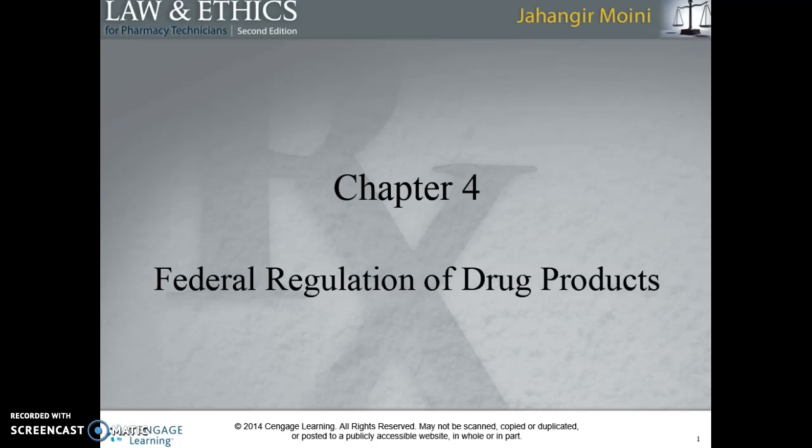So you may or may not be aware, but if you've ever seen any old Westerns or anything like that, back in the early days of medicine, you would have somebody who would basically sell you a tonic and it would cure everything. It would be anything from lumbago to chicken pox to headaches to whatever. And it would have all these claims on the label, or the person hawking it would have all these claims. And ultimately, a lot of those were just alcohol with different types of flavorings. So in the early 1900s, that's when it was determined that we needed a little bit of rules and regs when it came to medications.